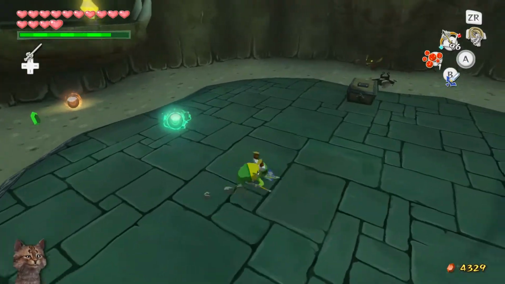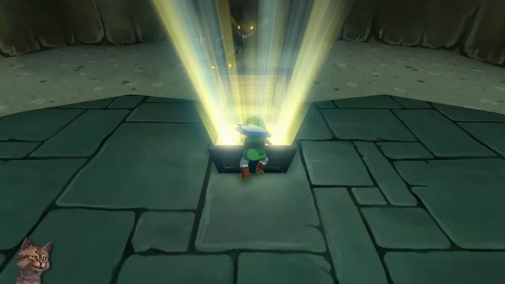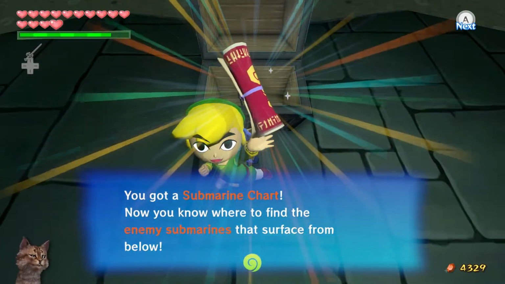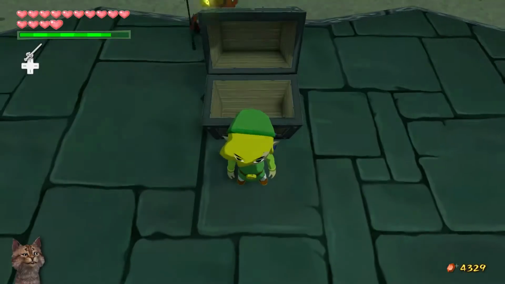What's in the chest? You got a submarine chart. Now you know where to find the enemy submarines that surface from below. Open the chart to block.